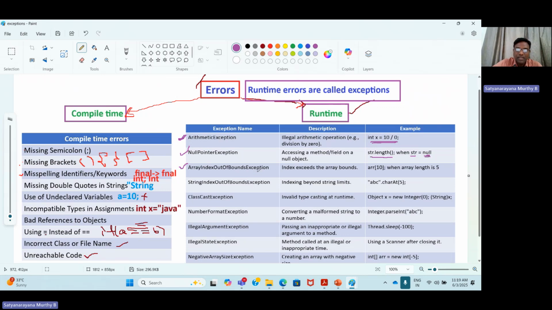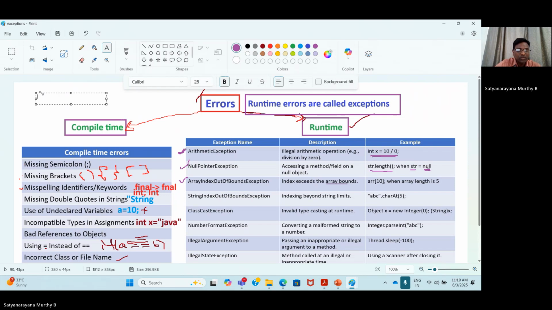This exception is generally raised when the index exceeds the array bounds. For example, if there is an array like this, int array A, with three elements.